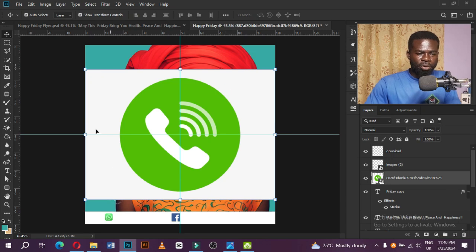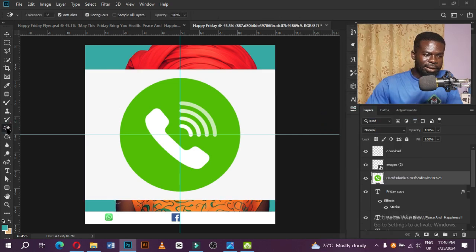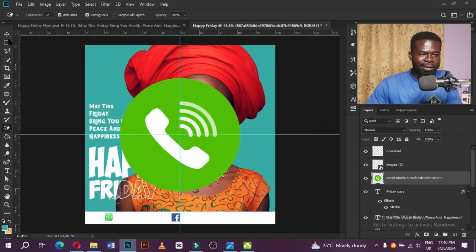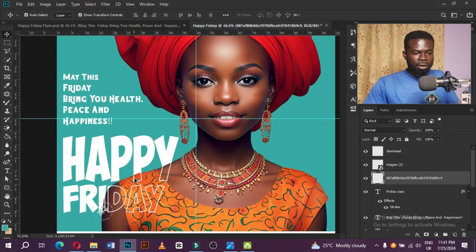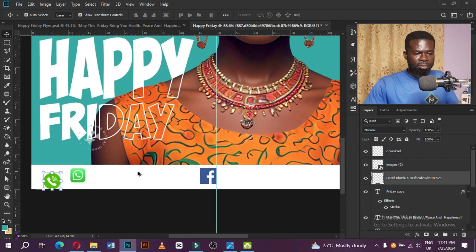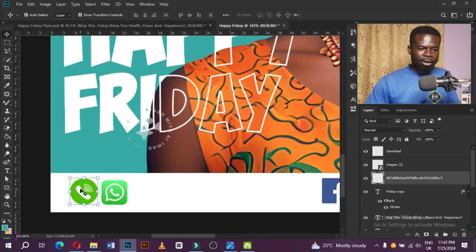Now let's get rid of the white area around the call glyph icon. So again, let's rasterize this, magic eraser, then delete. Let's resize this down here. I'll zoom in here, select the call glyph icon.